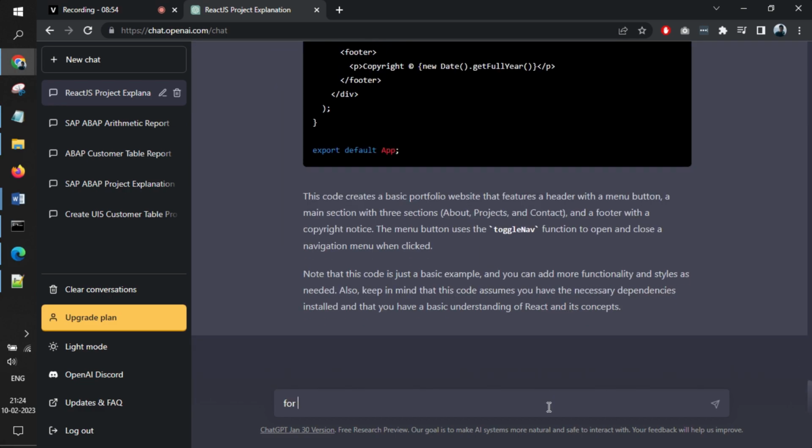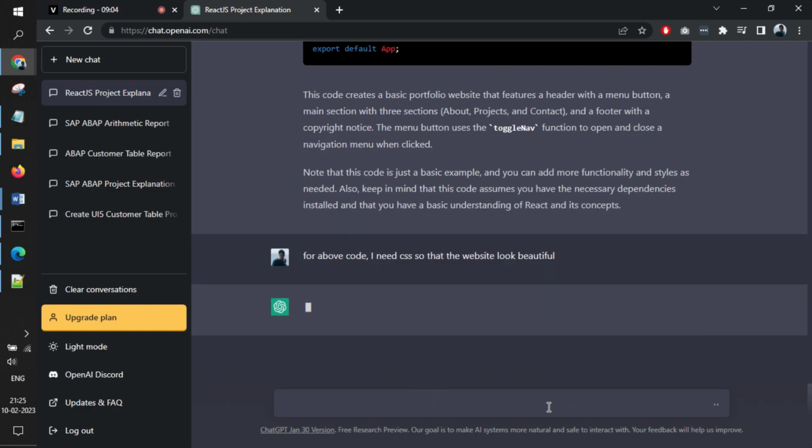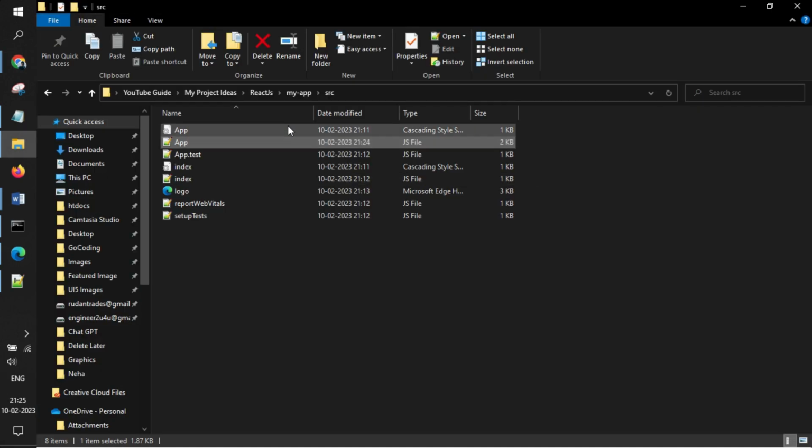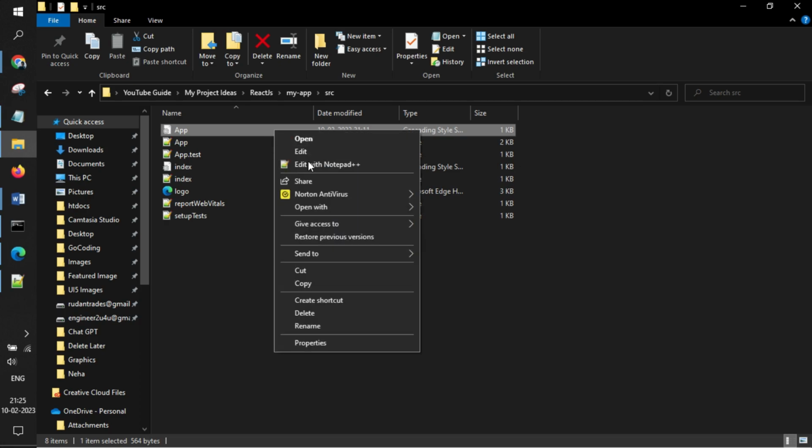So I can ask, for the above code I need CSS so that the website looks beautiful. It will generate some CSS code and that will be written in the CSS file like this.